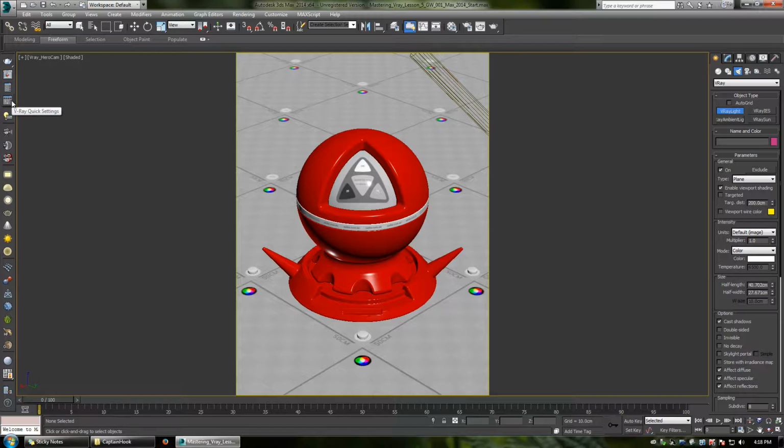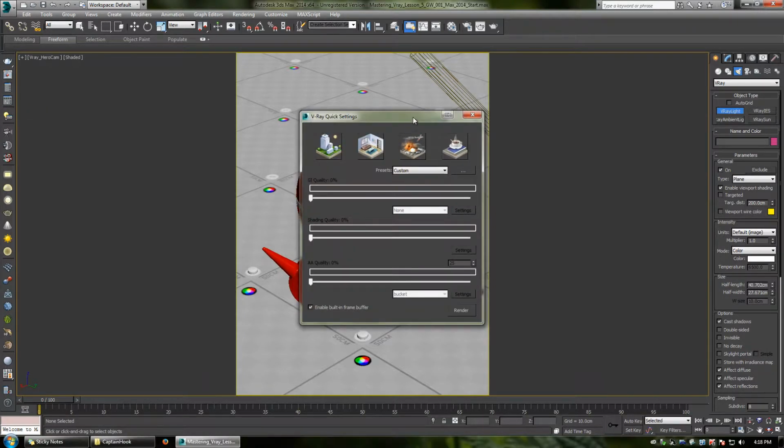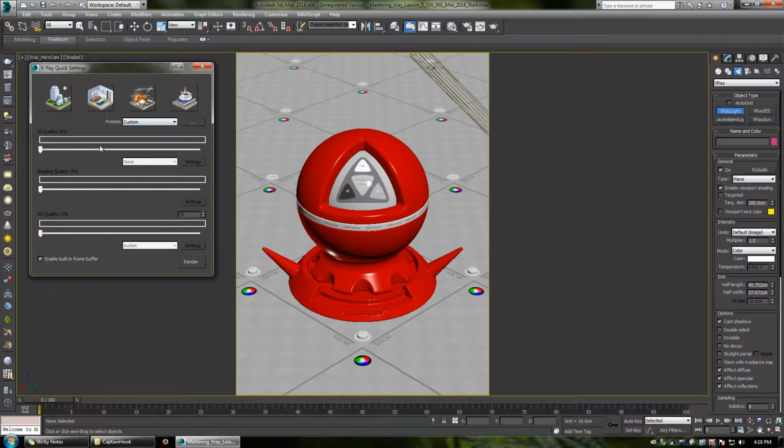Another thing you'll notice in this toolbar is that there's a V-Ray Quick Settings dialog box. Now this is very similar to Arnold in the way it works, which is great. It's always awesome to know that you've got all those high-end features and things that give you more power with V-Ray, but at the same time Vlado and Chaos themselves are starting to realize that people new to V-Ray want something that's easy to use, easy to understand, and even if they're not getting the best render times possible, it means they don't have to get their head around and spend months learning the software.